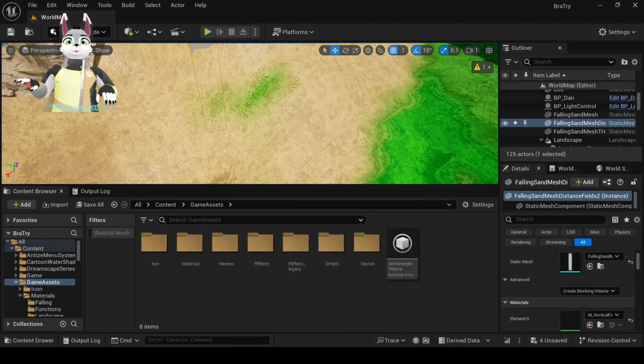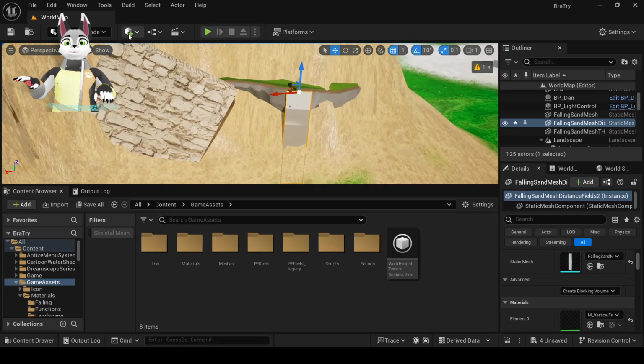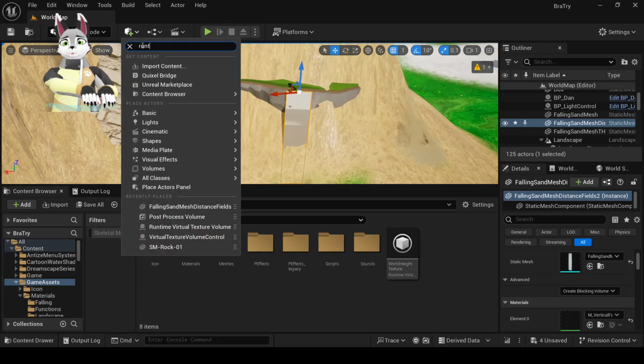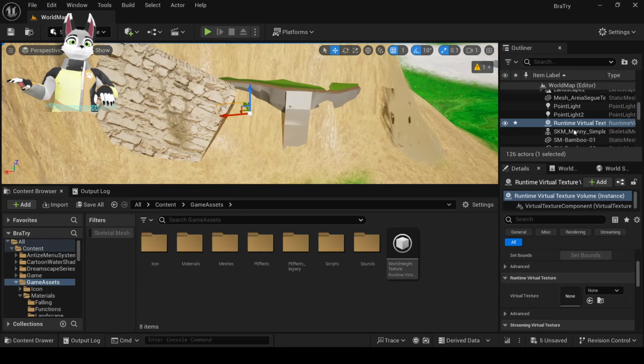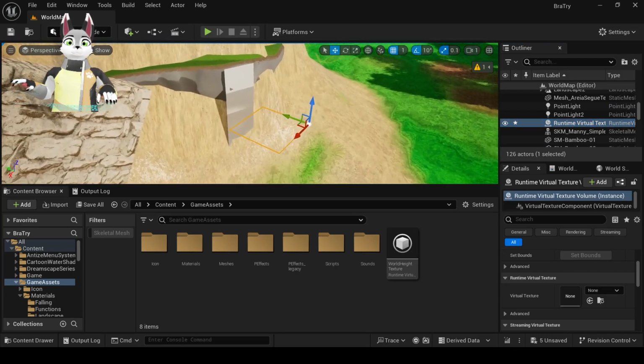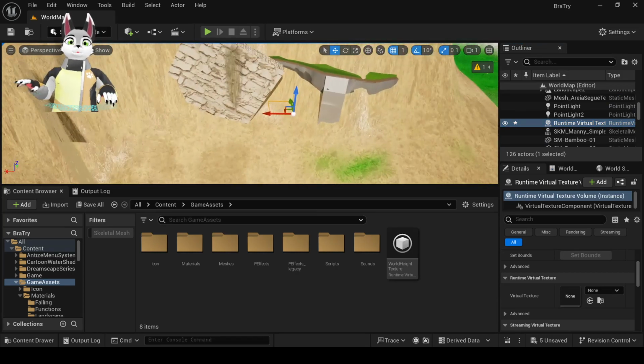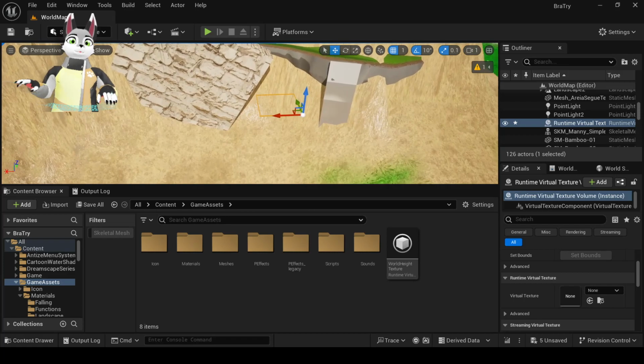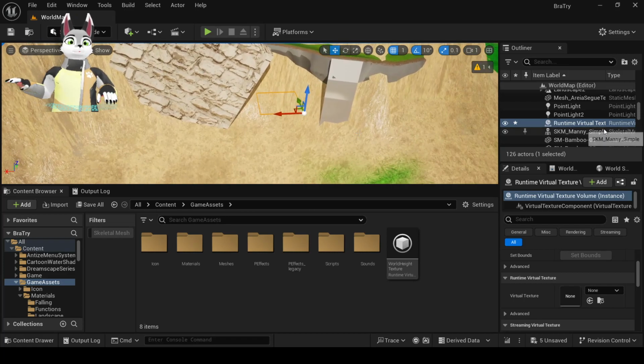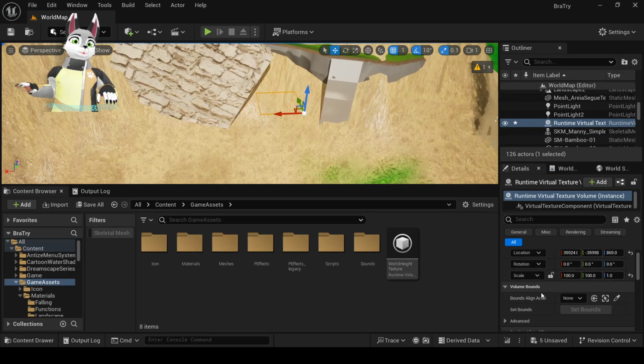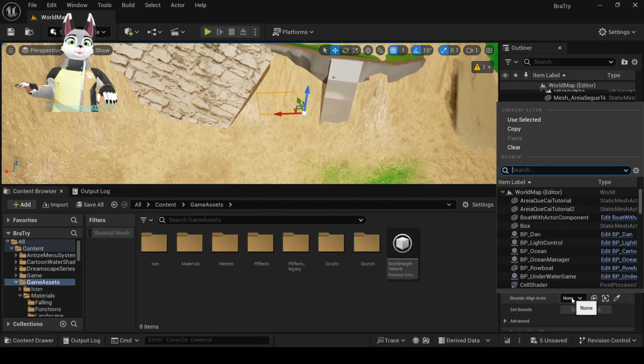Then you're gonna go to your world you're seeing, and you're gonna create a runtime virtual texture volume. It's basically a box right here. The box, whatever it is, it's gonna be sampling that data. So we want it to align itself with your landscape.